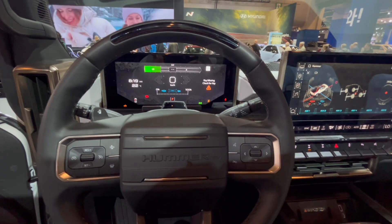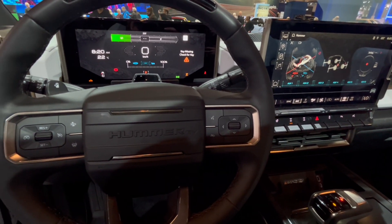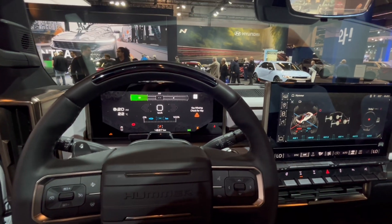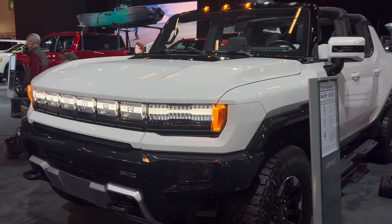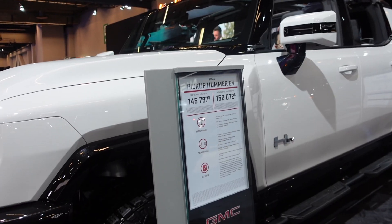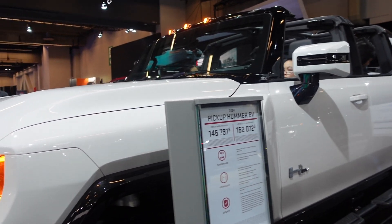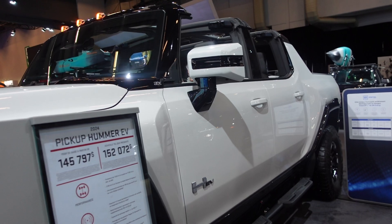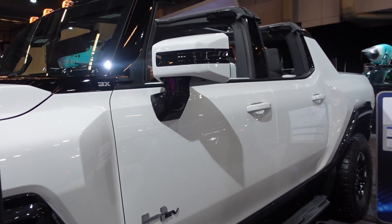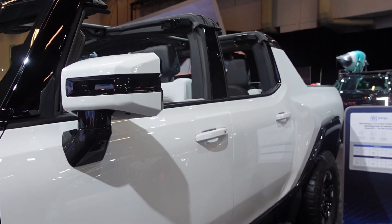This is completely EV. The battery consists of a 212 kWh usable Ultium battery, which has 12 compartments. So in five or ten years, if you were to have a failure of one compartment, you simply change out that one compartment. Also, what's special with the Ultium battery is a heat pump — so in cold conditions like Quebec winters, you're able to keep that battery warmer and don't lose as much battery power in extreme cold.